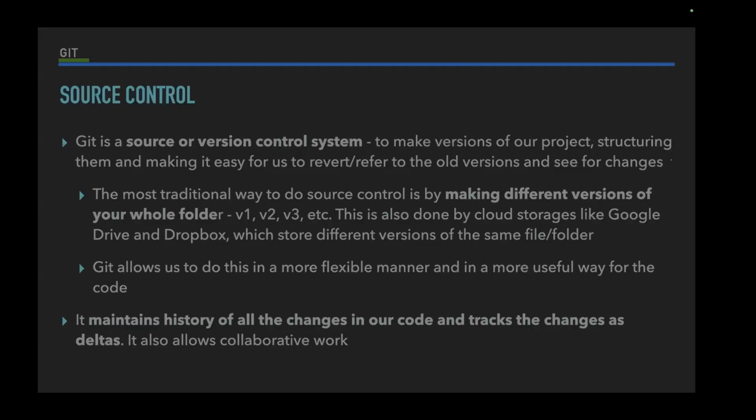And it tracks all the changes as deltas. By deltas, I mean increments between what is present currently and what is present in the next version. The difference between these two is what I'm calling a delta. It also allows us to do collaborative work, which we'll learn in the later half of this presentation.